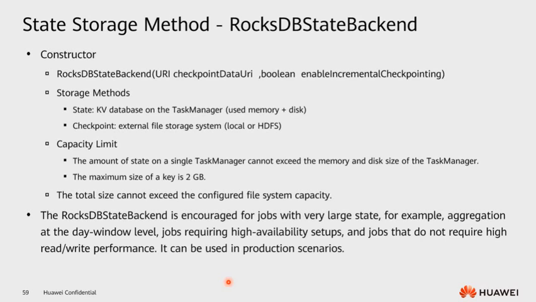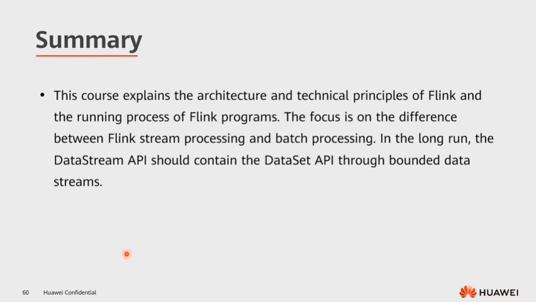And the last method is RocksDB state backend. In this method, states are stored in a built-in KV database on the task manager, while checkpoint is stored in an external file storage system as well. This method has the least limitation on data size, so it can be used in production scenarios with a large amount of states. Because states are stored on hard disks, its reading and writing performance is not as good as the former cases, so we just use this method in jobs that do not require high read or write performance.